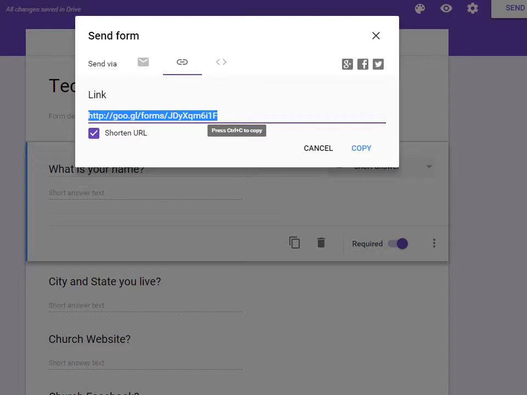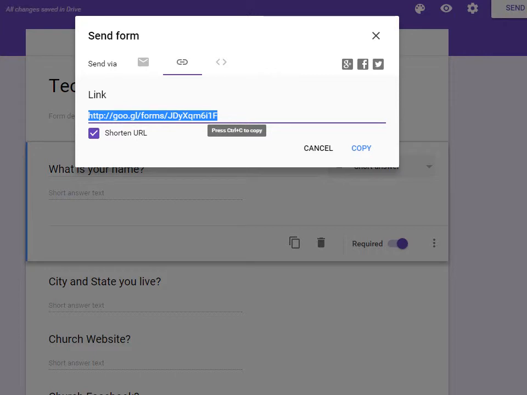In this case, I chose to just take the link, so instead of the mail icon, I went to the link, which is the center one, and it gave me a link where I could just send the link out or post it on Facebook or post it on our website, and that link would click people right to the form I need them to fill out. You can also, as I checked off, shorten URL. It's going to give you a decent sized URL for them to click on and go to. This shrunk it down a lot. It's up to you if you want to do that or not.